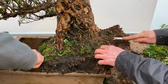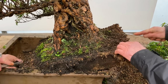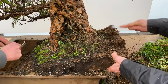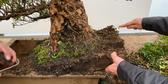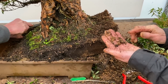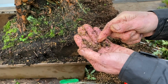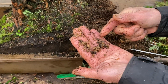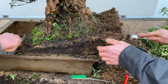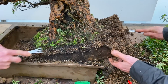So as I said, all this dark stuff is the fertilizer. We put rapeseed fertilizer to feed the tree. And as it deteriorates, the surface is this dark color, but the actual soil is in there. And you notice some of these Japanese soils are so good that the grains are still intact. After about 3 or 4 years, the grains are still perfect. None of them have become dust. So that's the reason why some of these imported Japanese soils are so superior to anything that we use.